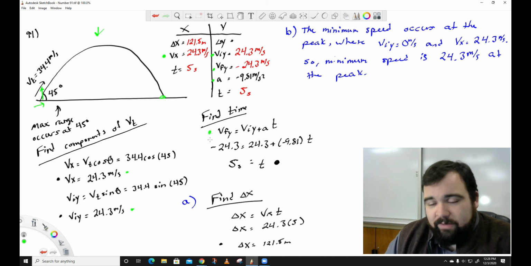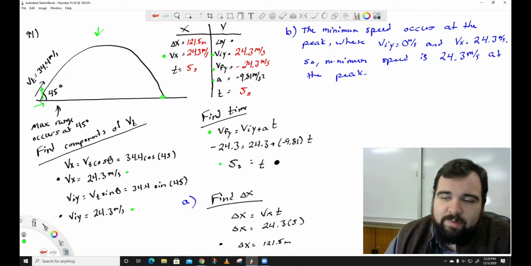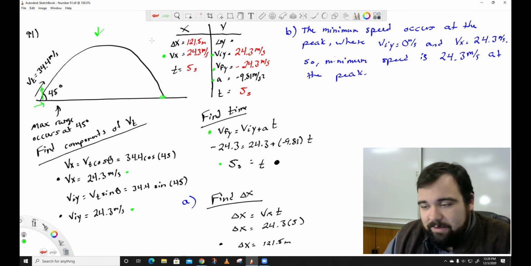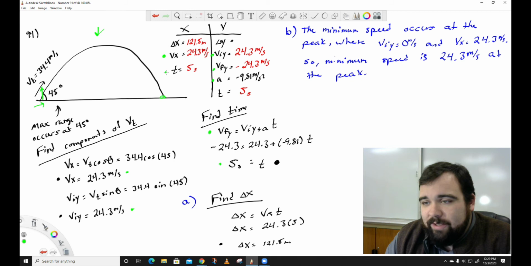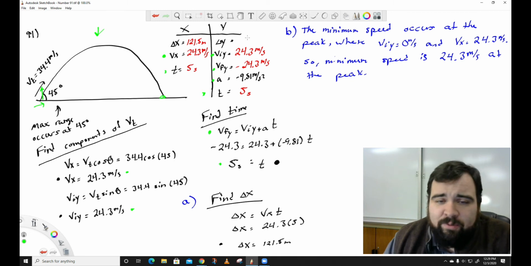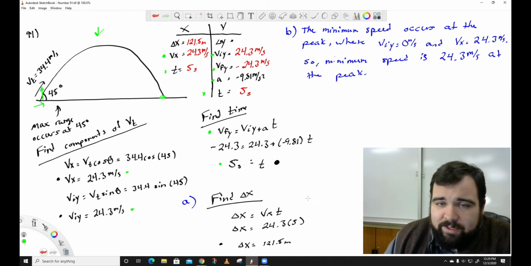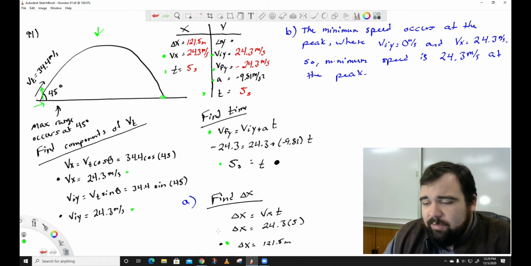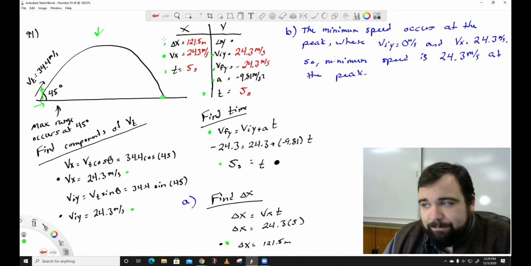So we use this equation, the VFY equals the VIY plus AT, plug in our values that are given, and we solve through and get a total flight time of 5 seconds. That's from the moment it gets hit to the moment it lands. Now the question is, what is the maximum range? So at this point in time, we've got everything but delta x and delta y. We only care about the range, so we don't really care about how high the ball goes. So we're not going to worry about solving for delta y. We're just going to go straight to delta x. So to find delta x, we use the delta x equals vxt equation and plug in our 24.3 and our 5, get 121.5 meters as the total distance, or the furthest possible shot that they can make.